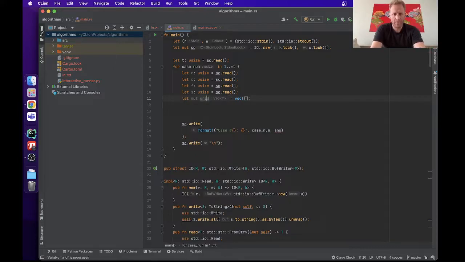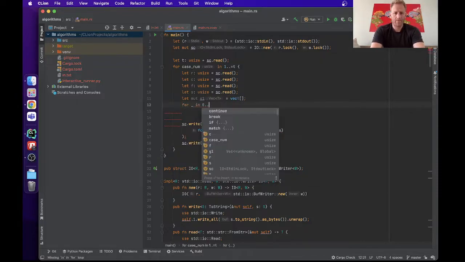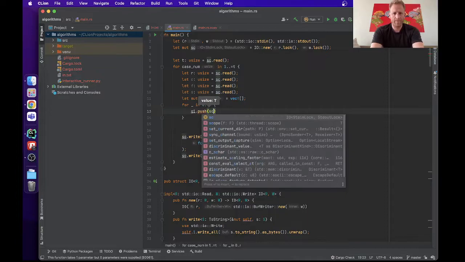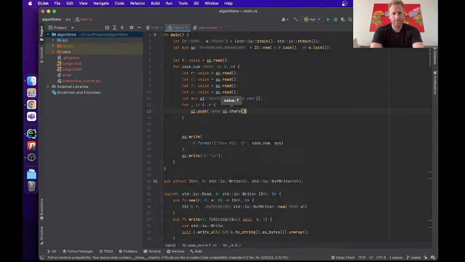Grid 1, well, just G1. So we need push, and we don't want chars. We want to map those chars.